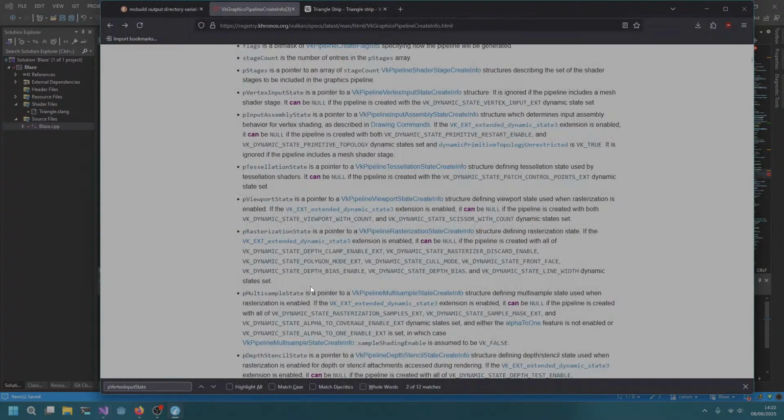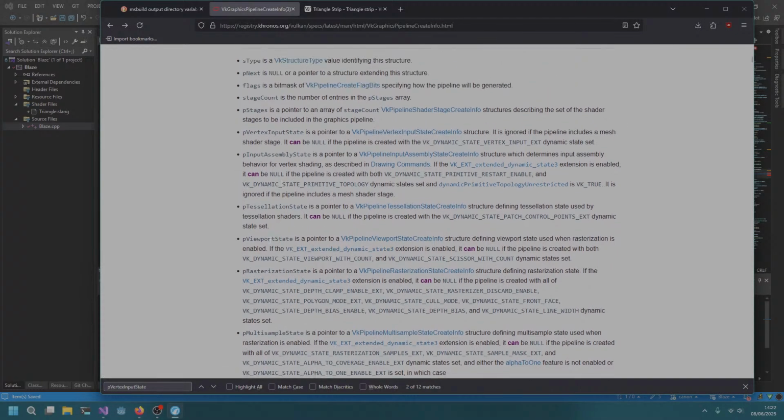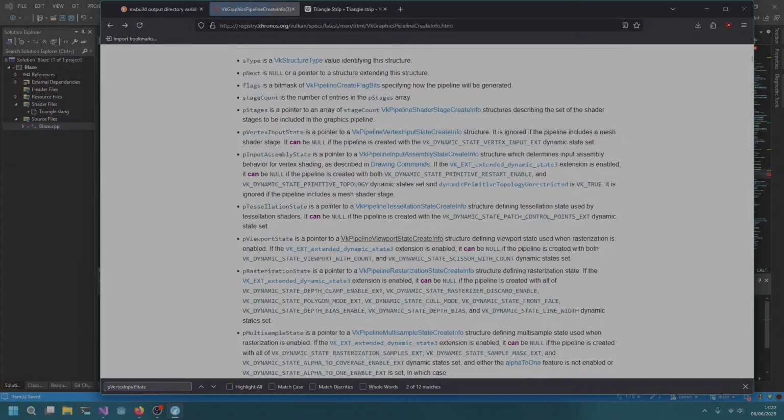As you can see here, viewport state again will have a viewport state. Viewport state, it can be null if it is created with viewport state. Yeah. Hold on, let's look at this. Oh no, it cannot be null.